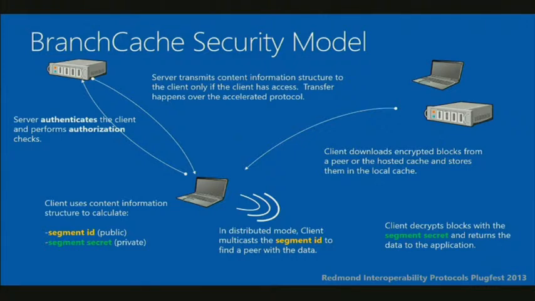The secret is used in exchanging the encrypted version with peers, because that's a separate operation. But the key from the server is never brought in. The server secret, and I know they're similarly named, is never shared with the clients. The segment secret is in the clear. It's plain text. Well, it's over the accelerated protocol.